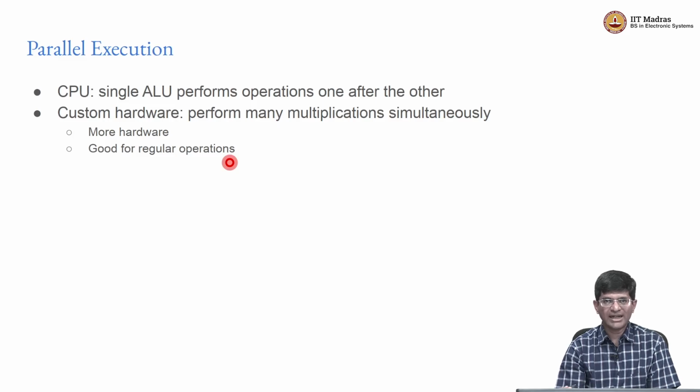Now, if you think about it, it is not as simple as that, because I need to perform A1 into B1 and A2 into B2 and A3 into B3 all at the same time, which means that I need to be able to read all those values A1, B1, A2, B2, A3, B3 into my computational units at the same time, which means that I need to have some way of getting a large amount of data into my computational unit or my ALU in a single clock cycle. So, parallelism can be applied judiciously, in order to get better throughput, but only if we are careful about whether we can also provide the data to the system as required.